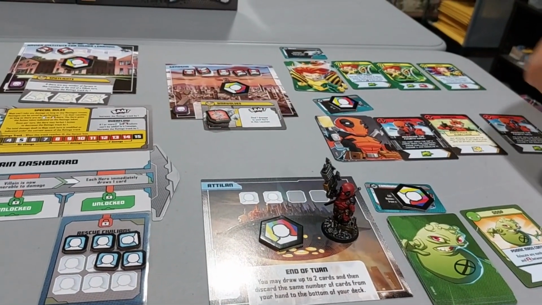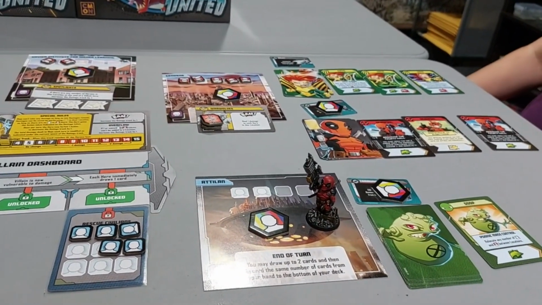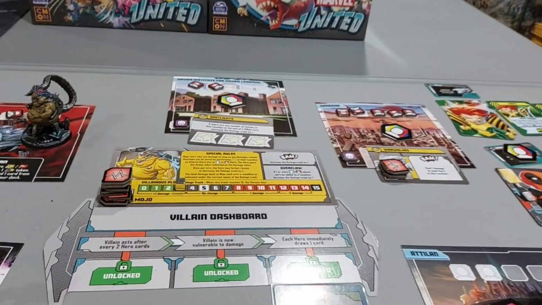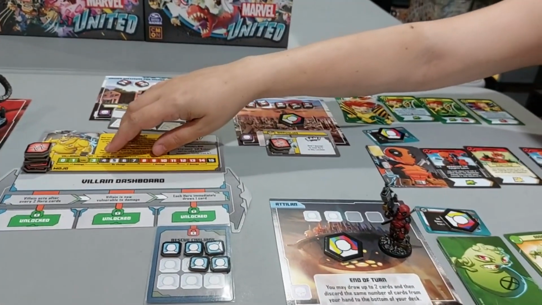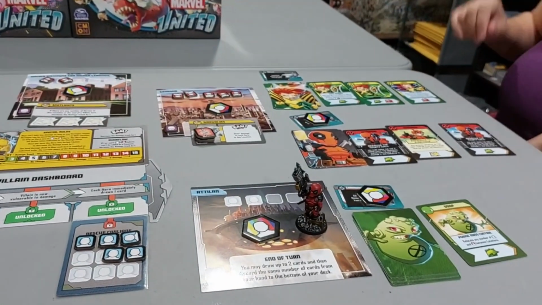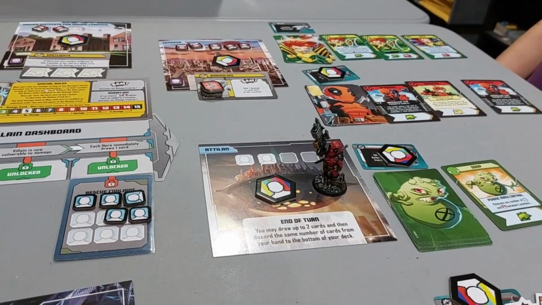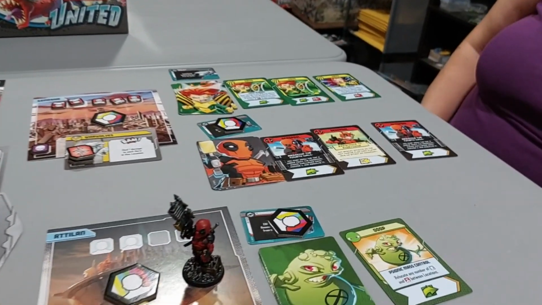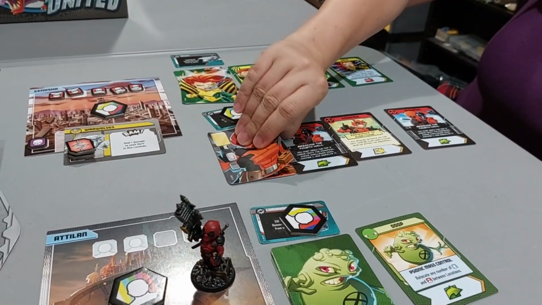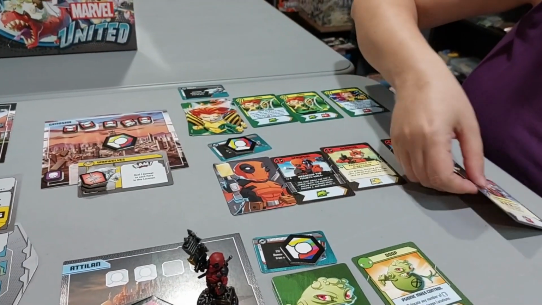We have a move left from Siren. He won't move. Okay. He'll forfeit it to bring the track down by 1. And that's his turn. And that you may draw up to 2 cards and then discard the same number of cards in your hand to the bottom. So let's do that. Okay. We'll draw 2 cards. There we go. That's what I'm looking for.